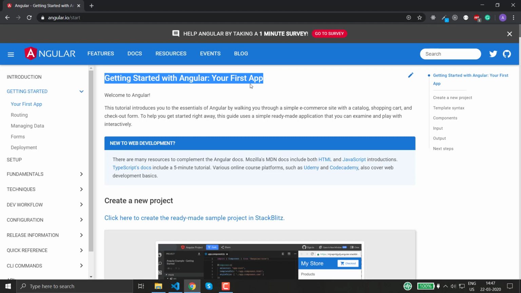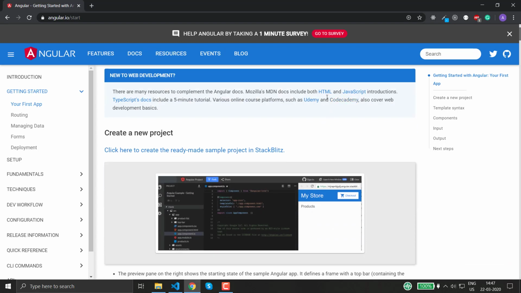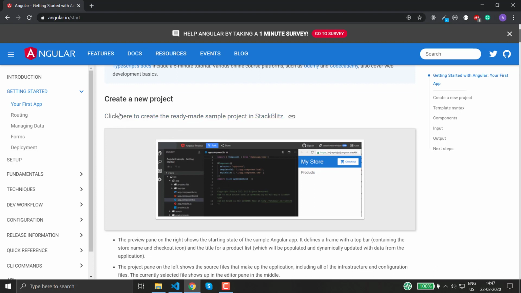Alright, so before you continue with this course, you must be aware that this uses HTML and JavaScript. Everything related to the logical part of this course is not in native JavaScript, it's in TypeScript. First of all, this is Angular version 9, so it's based on TypeScript. This talks about how you can create your first new project and take help of StackBlitz, which is already running an application for you. So you can take a look at the code and what it generates on the live side.